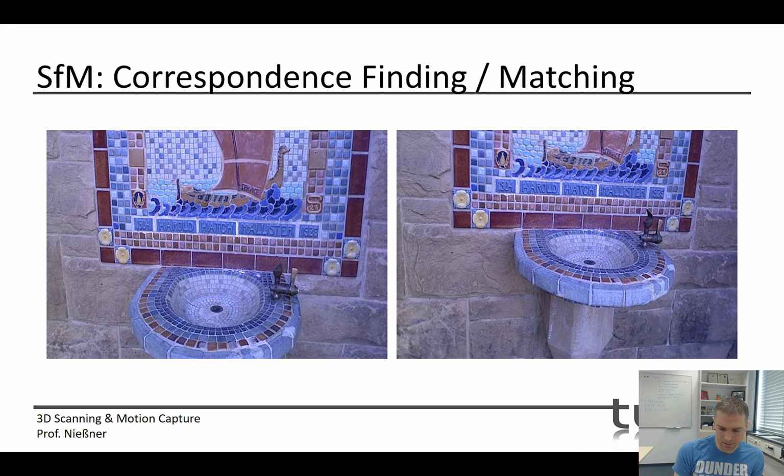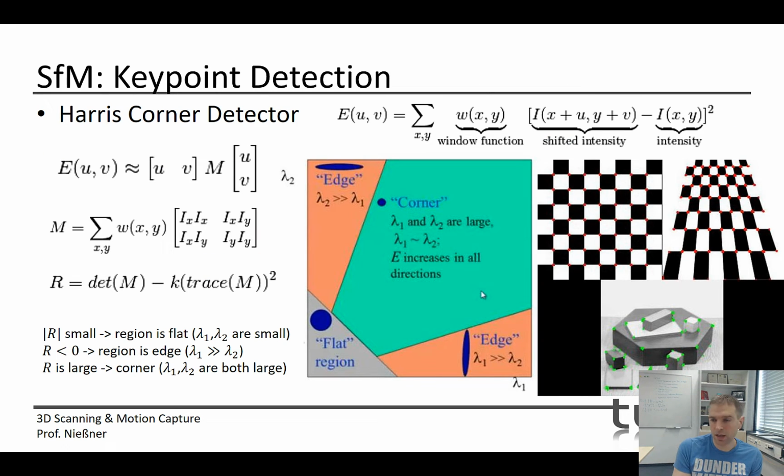Okay, so this is basically how detection works. Harris is something that a lot of people use. I don't want to go into all the other ones. In principle, they're all doing the same thing. They're looking at local gradients, and they have some way of computing it. Harris is doing it via the shift function, basically. You're looking at how the intensity changes locally. You're computing this matrix and the eigenvalues. You're kind of parameterizing locally the change of intensity. And if the change of intensity is high in all directions, then you know it's a corner point.